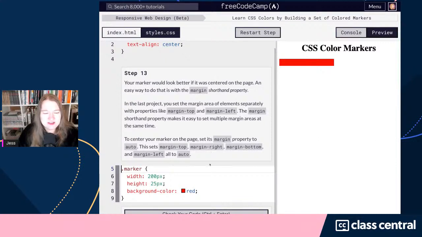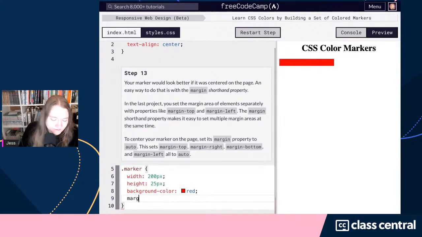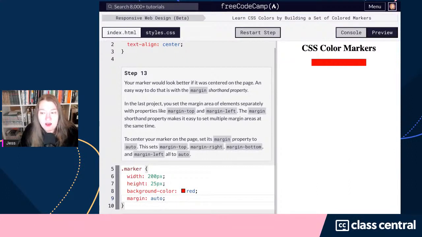So let's go ahead and center it. Margin. We're going to set that to auto. So we're saying, hey, just go ahead and automatically set the margin on the top, the margin on the right, the margin on the bottom, and so on. We could go through and individually set this, but auto just says, you know what, we trust you. Just go ahead and move that to the middle. It's going to be chill.